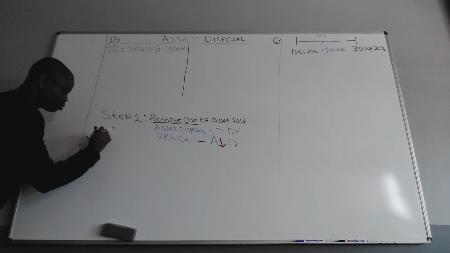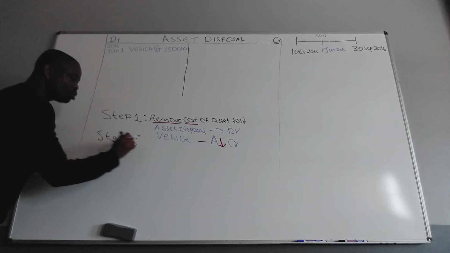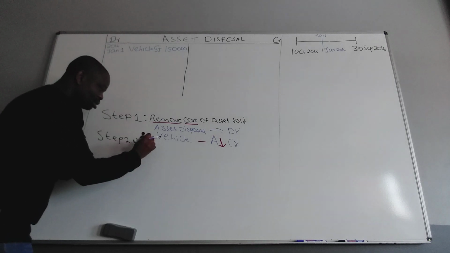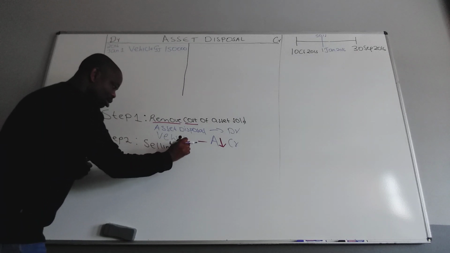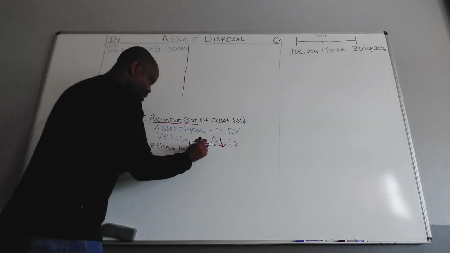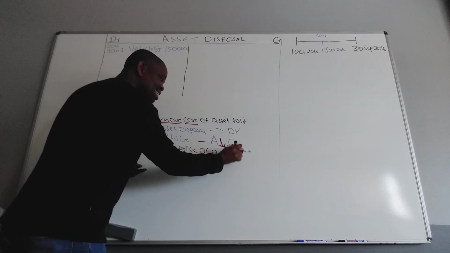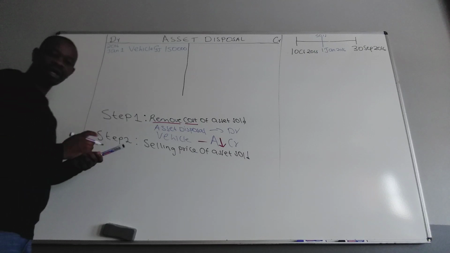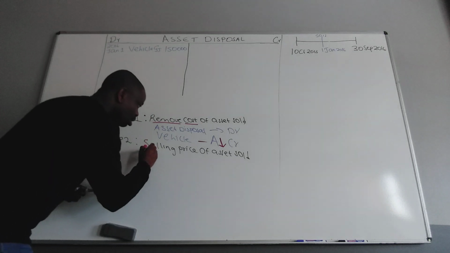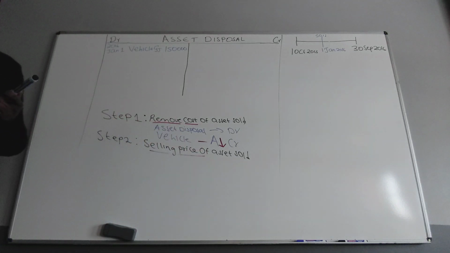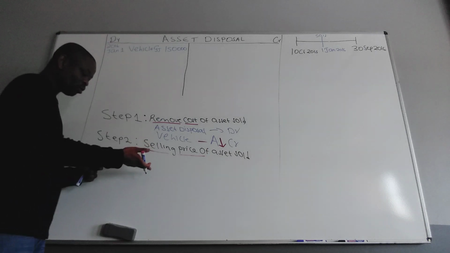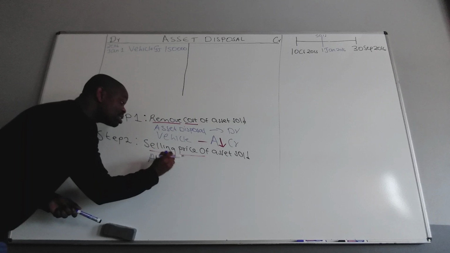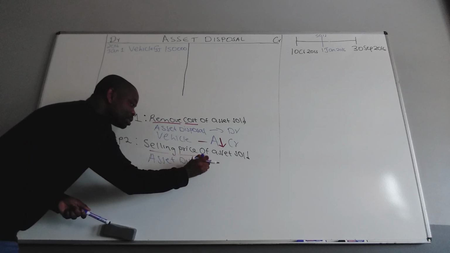Let's try step 2. Step 2, selling price. Disposal. So we're going to record what? The selling price that we sold. Remember, here it is all about the asset I sold. Same procedure. One account must be obvious. What is the obvious account? Asset disposal is going to be an obvious account because I'm still following the steps and I'm disposing this asset.